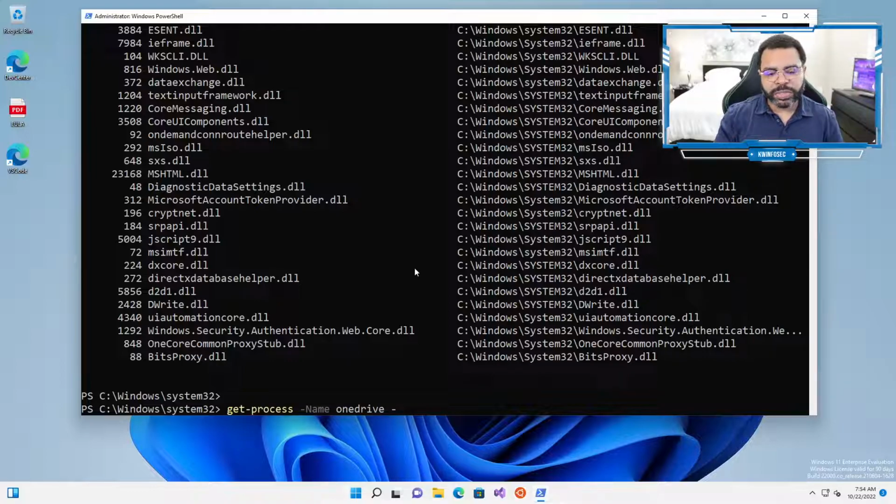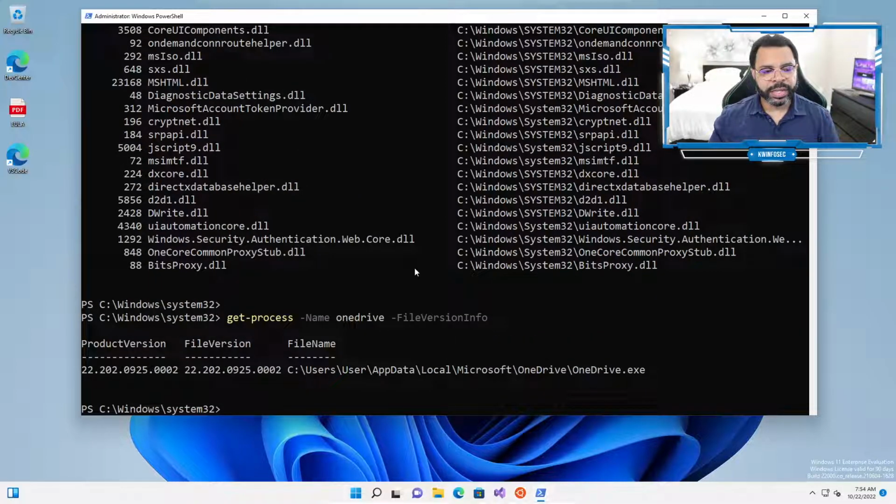But okay, so module, but also, what if we want to know about the file version of OneDrive? The reason this is helpful is because when you're doing vulnerability remediation, I may run a script to update, say I'm updating Firefox or Microsoft Teams or Adobe or whatever. And when I'm trying to do the update, I really don't know if it actually was successful, right? Sometimes things work, sometimes they don't. Well, the way I can do this, I can use the file version info command. That actually tells me the product version of OneDrive that's currently on my machine. Also, I can even expound on that.